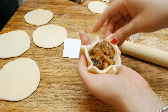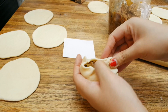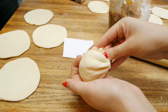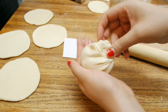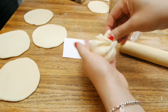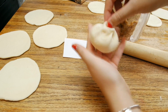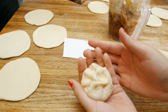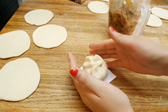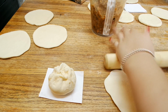Gather the pinched edges together, going around. Using the thumb from your other hand, you could push in the filling, but be sure to wipe that clean later or you'll get it on the bun. I keep pinching and pinching and keeping my thumb at the center until I feel it's good enough and tight and secure. Place the bun onto a piece of paper and work on 11 more buns.